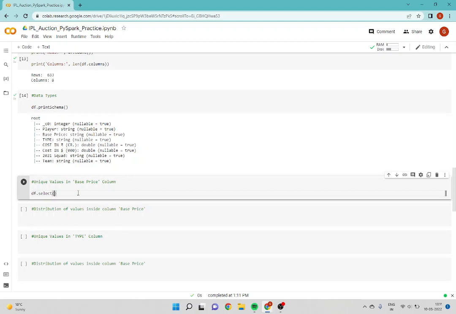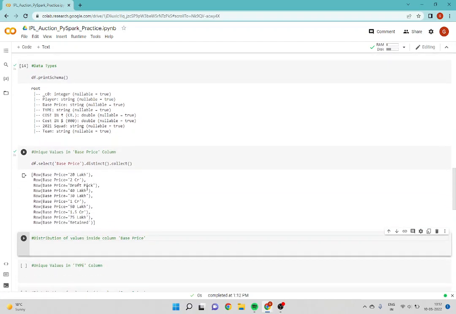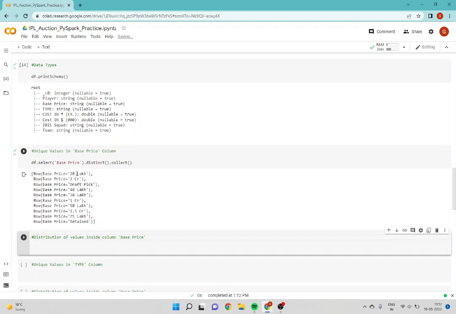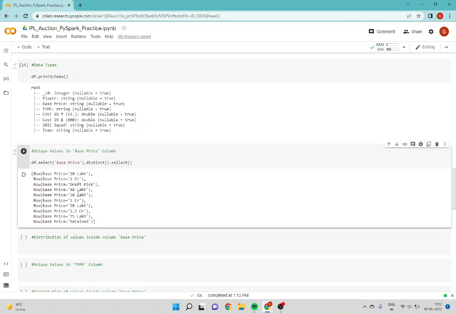So I'm gonna select the name of the column, and what I want to see is distinct values and collect them together, and let's see. So this column has values 20 lakh, 2 crore, draft pick 40, 1 crore. So just the values that are inside the column.